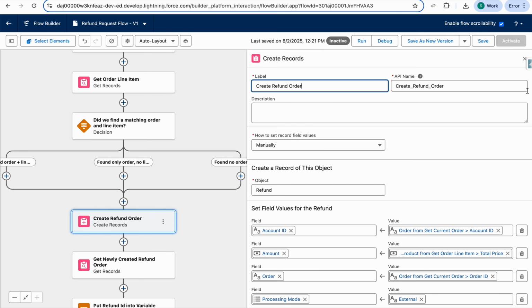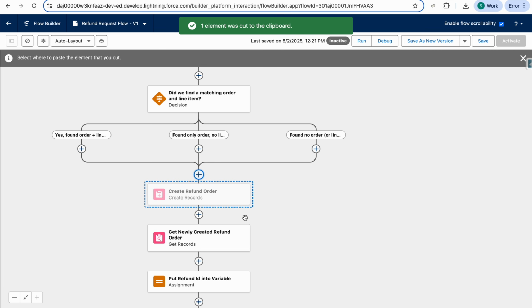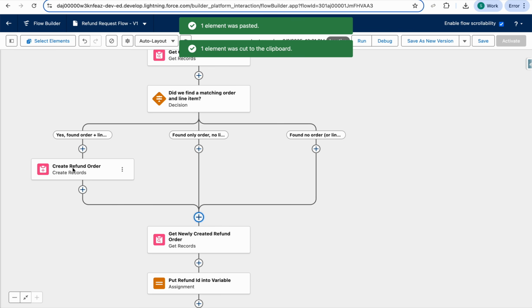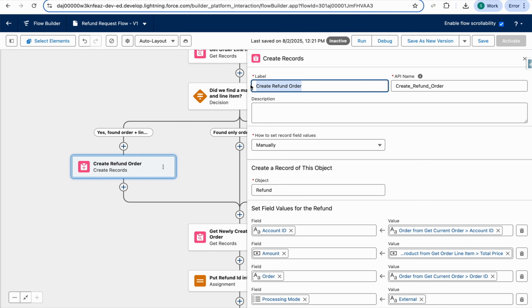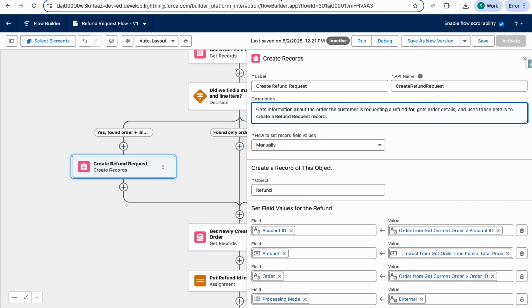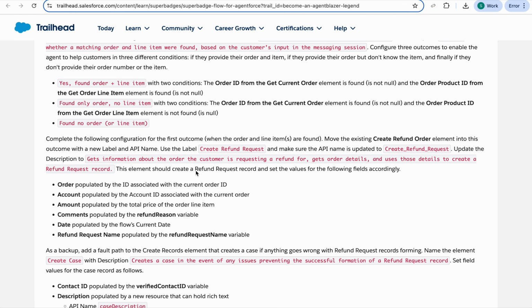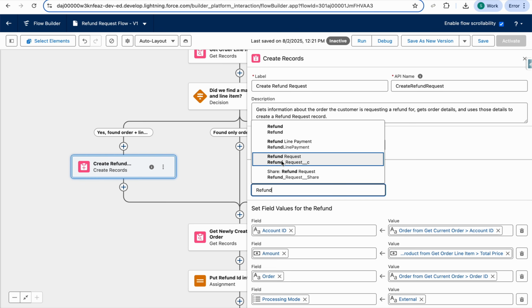So just copy this, create refund order, we need to move it here and label it create refund request, with API name and description. Now they are saying the element should create a refund request record, so we need to change the object here. It's not refund, it should be refund request.